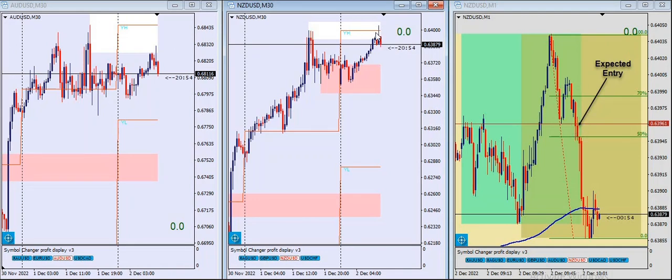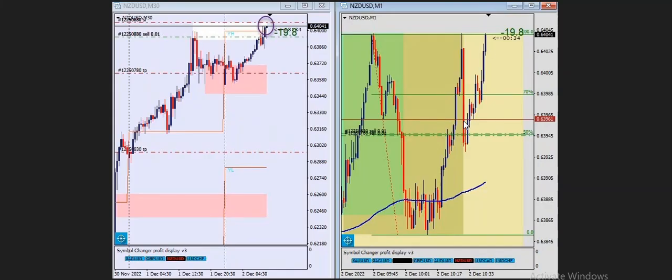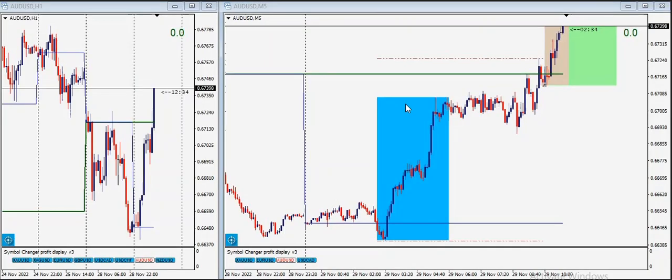After grabbing this high, this was supposed to be my entry. I missed the entry. I waited for price to pull back to 50%, just as it happened on Euro/USD, and this is what happened. I took the entry and price moved up and took me out. So it was a stop loss around 21 pips. That is 11 pips each of the 2 entries that I took. So I had a loss on NZD/USD today.